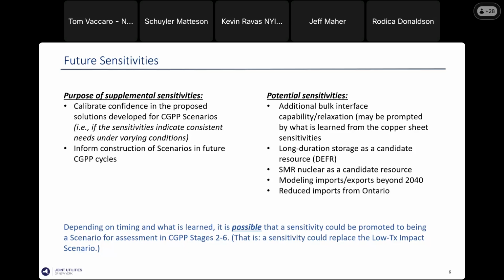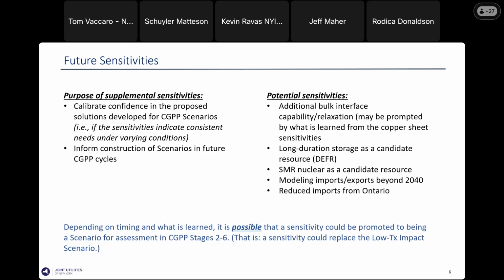Before I go through the other potential sensitivities, I do want to turn your attention to the bottom in blue here. Again, big, huge, depending on timing, because getting these things through on time is critically important. As we saw from the midpoint review, we're even looking to maybe shorten time in the future. So time is of the essence, but depending on timing and the results, it is possible that the sensitivity could be promoted to a scenario if it is seen as valuable to the group.